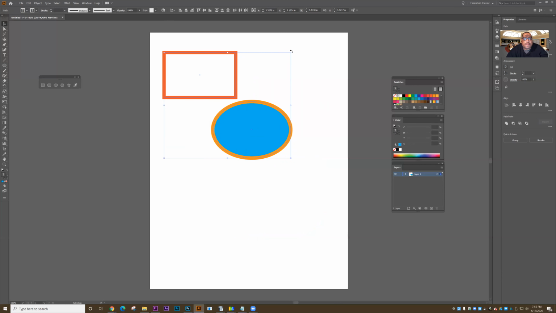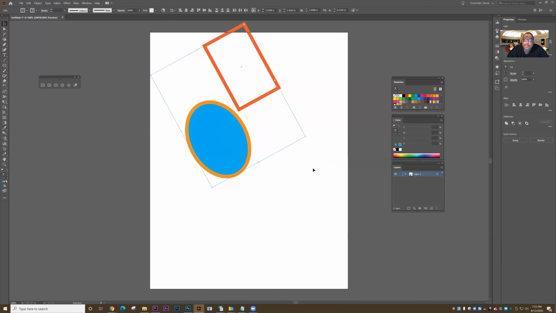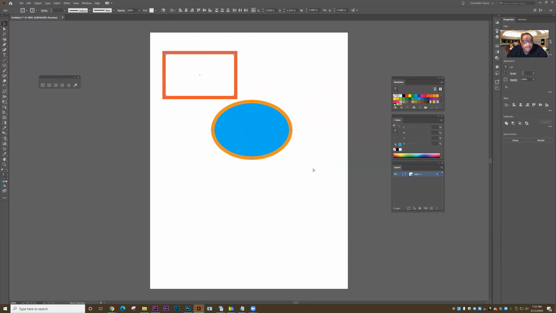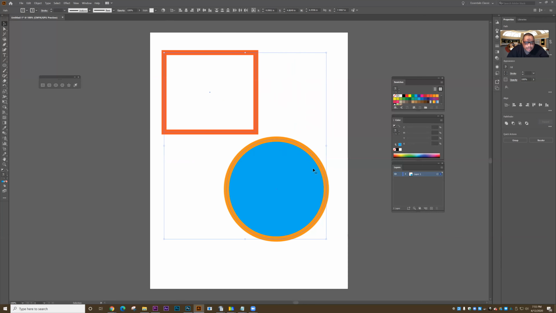operations. One, if I grab it from the corner, hold down the shift key, I can resize it. If I bring my cursor outside of the edge, I can rotate it, and I can do all that inside of that edit. Now I'm going to undo that, Control Z to undo. Control Z is your friend. Remember, whenever you get stuck, that you can always undo.